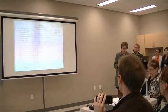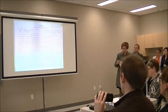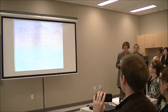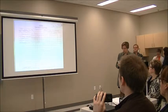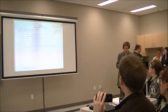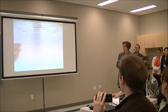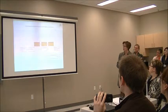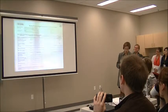The time observation form, which is also post-Kaizen, our assessment showed that there was a reduction in the cycle for the medication selection, draw, and labeling, and that the value is added through consistent labeling, and it's focused on our patient safety. This is our process map that verifies our value-added component.